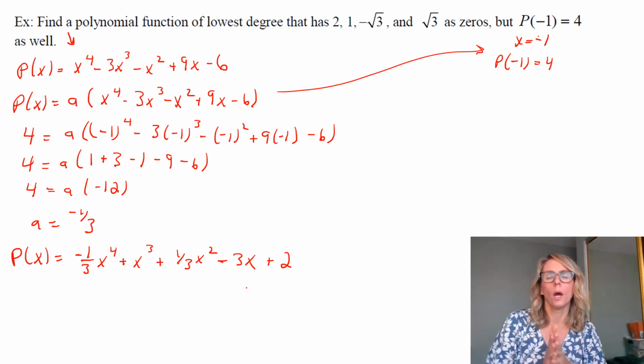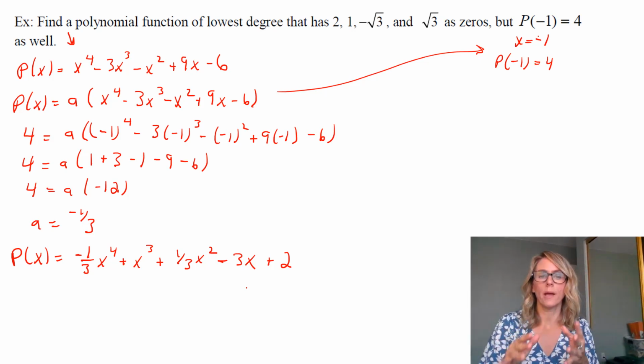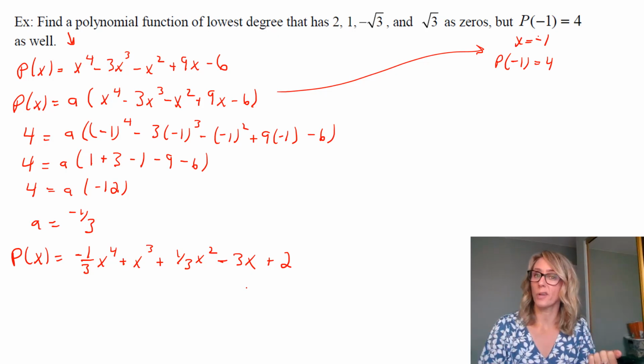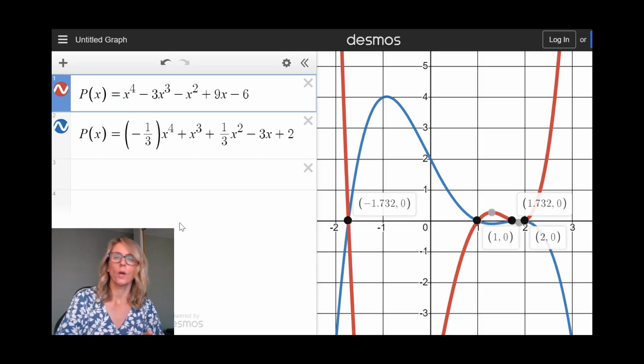That is section 3.3. However, I am going to show you what these two polynomials look like so you can see how they're similar and how they're different. So let's take a look at the last two examples from section 3.3. The red function that you see is a polynomial. Notice that it is smooth and continuous, and it's the one that we found that has zeros at 1, 2, and plus or minus the square root of 3.